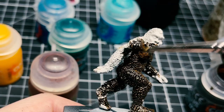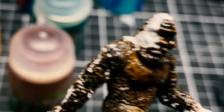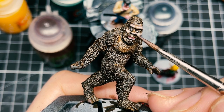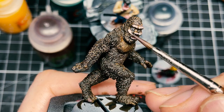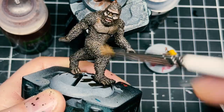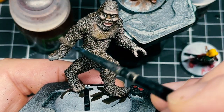Give him a nice contrast wash of brown. We'll give it a dry brush, then an overall wash to tone the dry brushing down, and then we'll call that one done.